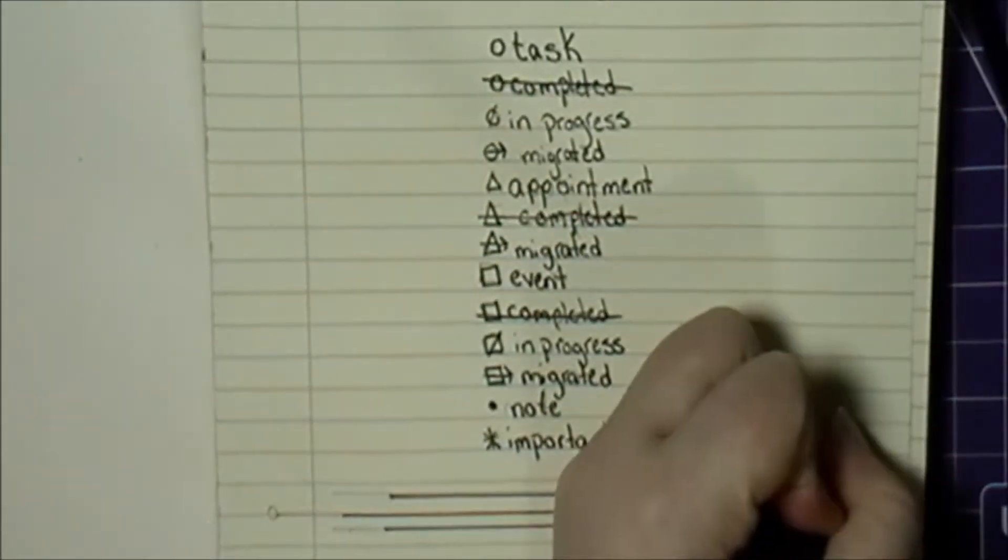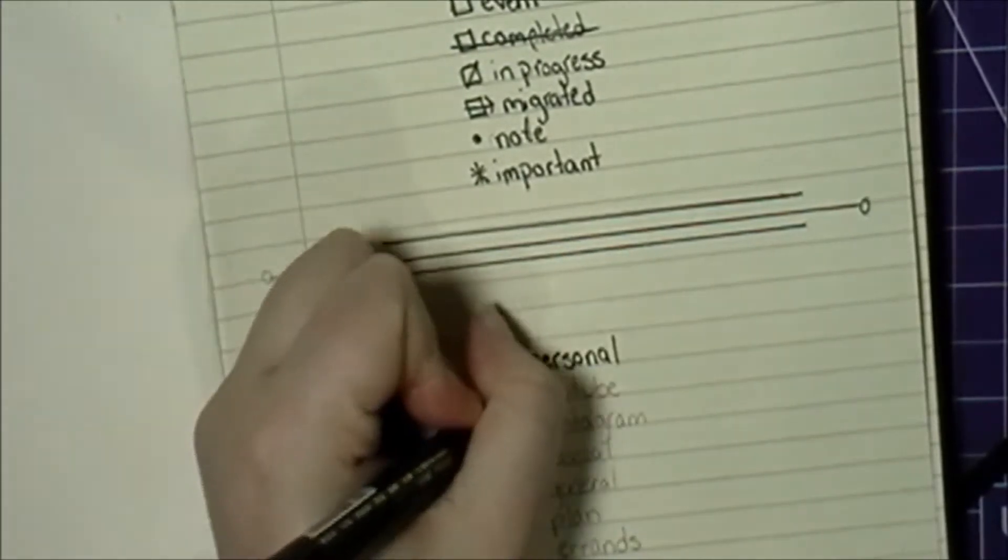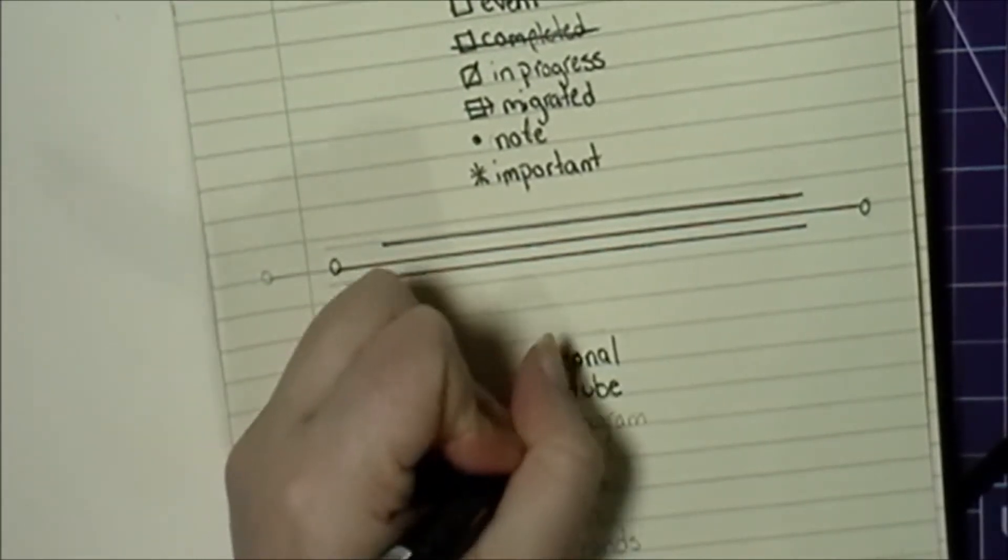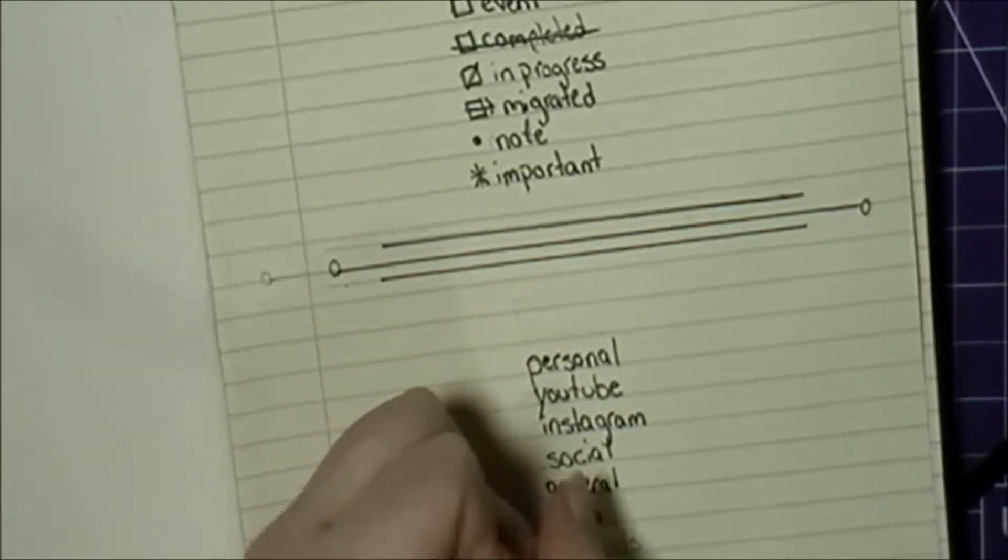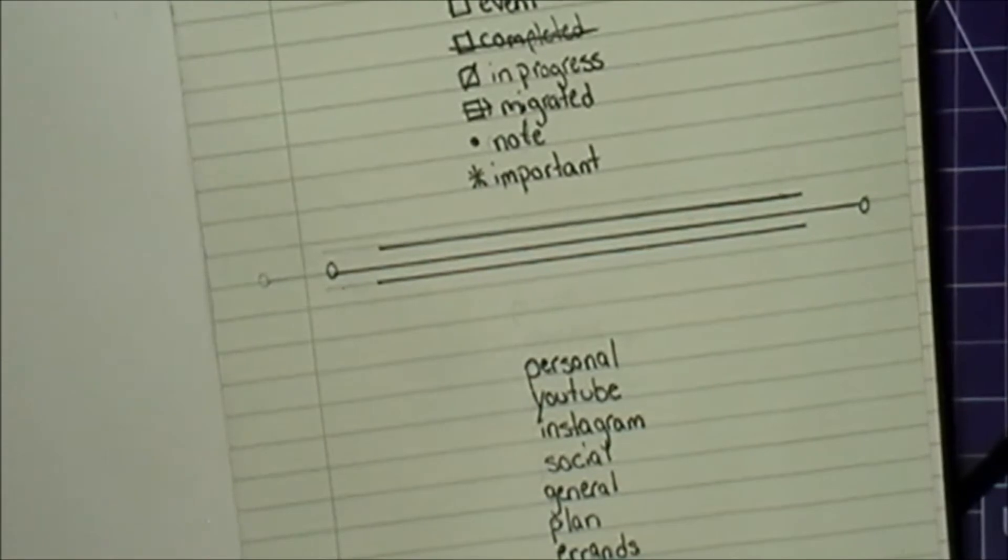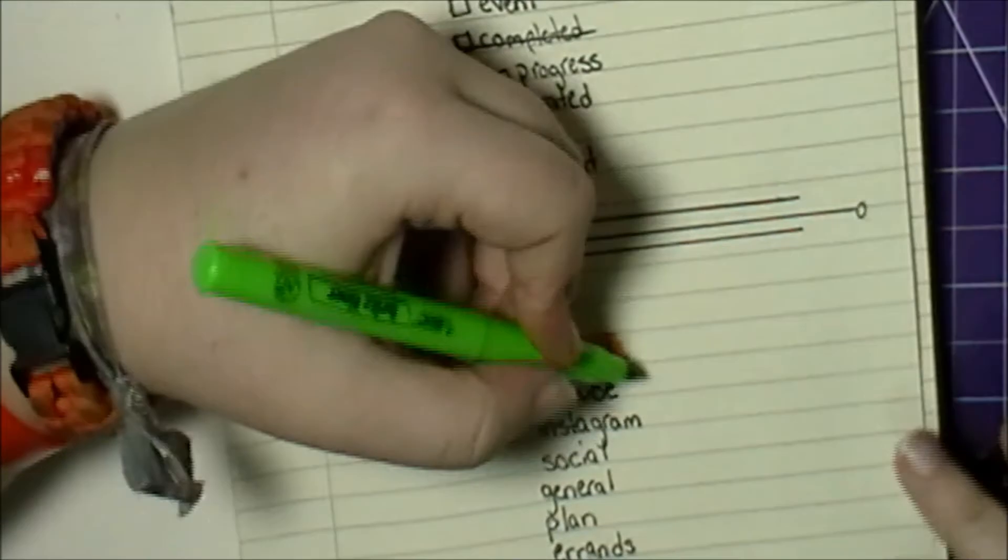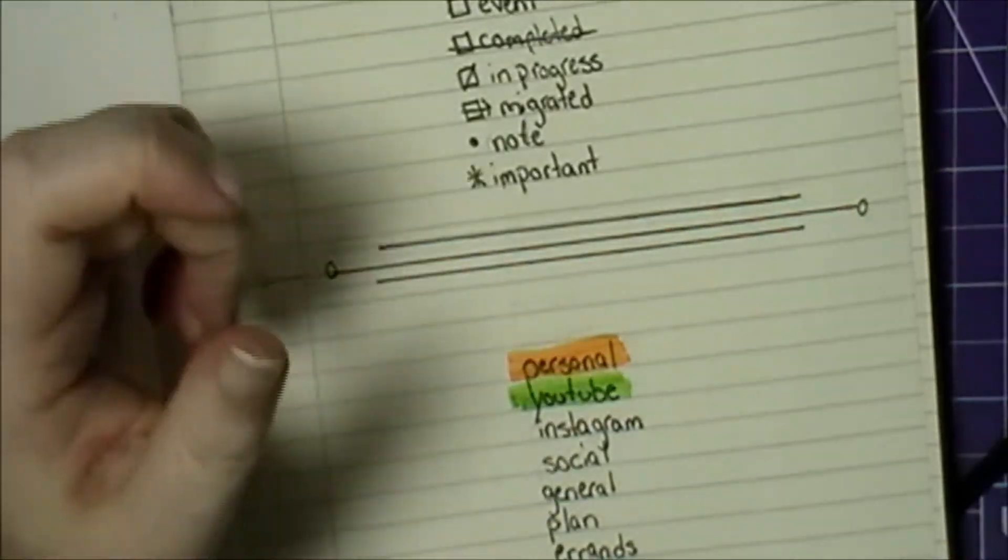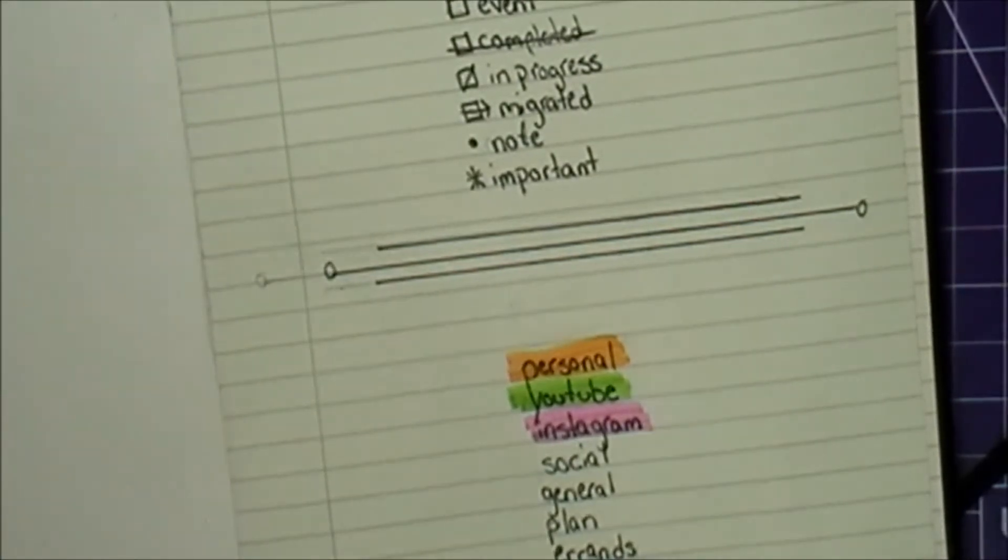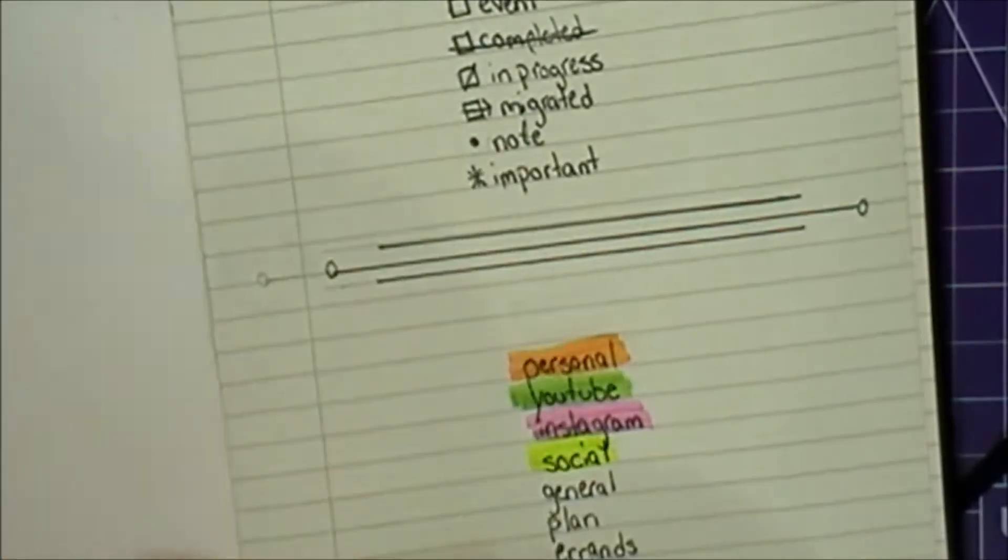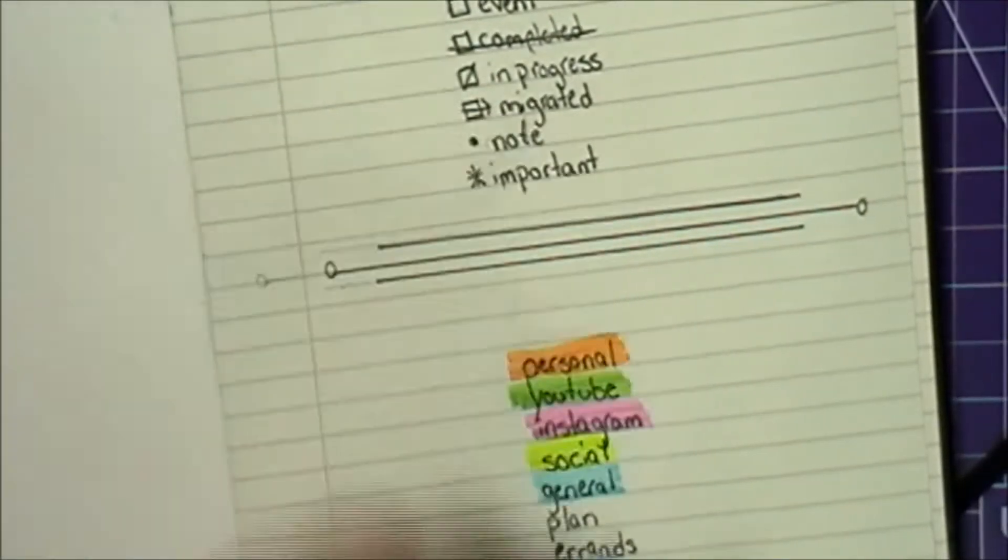I did go ahead beforehand and pencil in what I was going to put in this journal. And then for my key, I also have a color coding system and that's what I'm writing in now. I'm probably not going to always use this, but if I ever need to write in anything important dealing with these categories or I need to chart something dealing with these categories, then I will already have a color coding system for these categories.